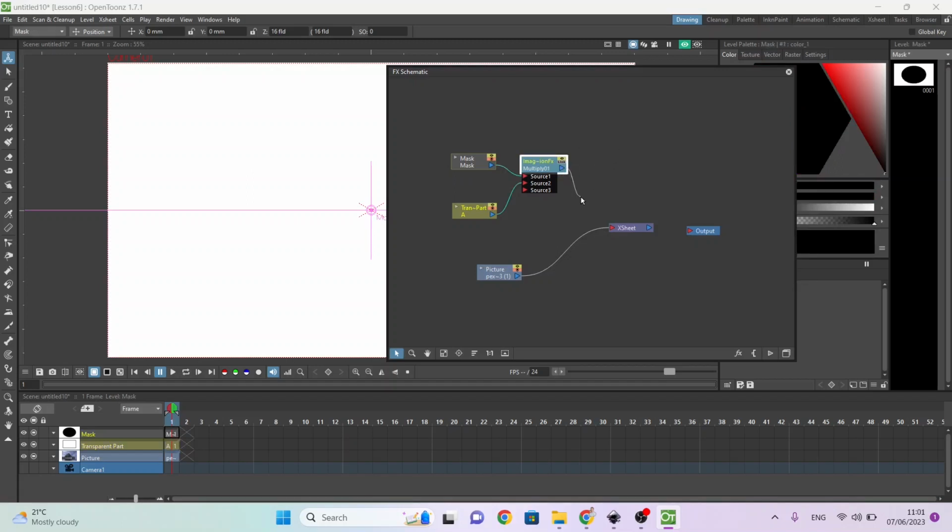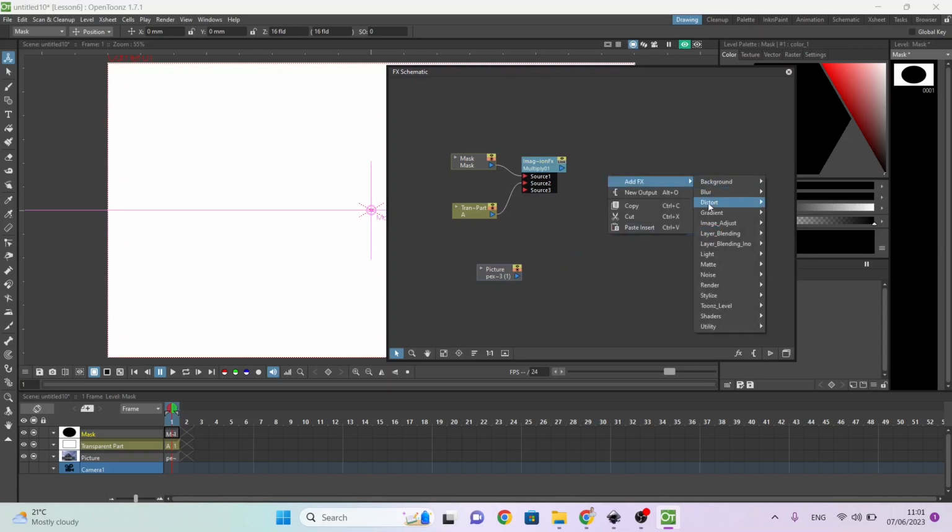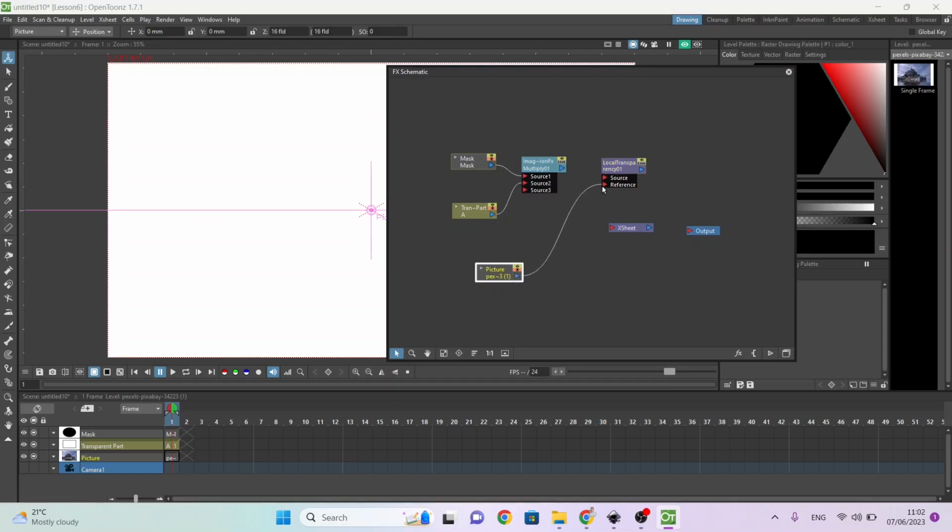So now we want to combine this mask with this picture. So we're going to add one more special effect. And this special effect we're going to add is also in layer blending, and it's called local transparency. So I always mix up which should be source and reference. So just try it. I'm going to put picture as the reference and the mask as the source.